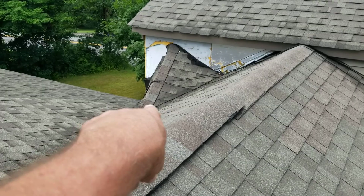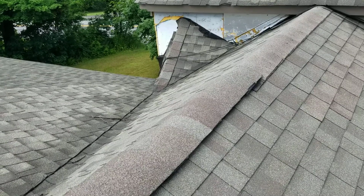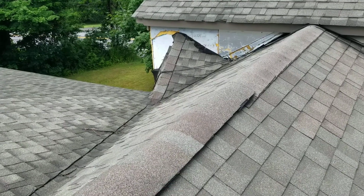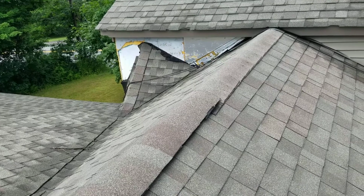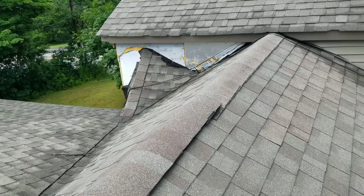And this is what it's doing, it's dying right where that ridge cap meets. So somebody created an unorthodox looking fiasco here, and I have no clue what's underneath there. But that's the only way that's going to get solved. Can't even side over that. Why it's not leaking, I don't know, but it would have leaked if we would have left it like this.